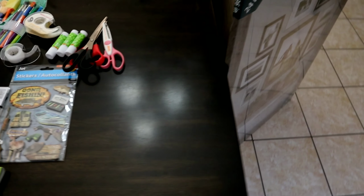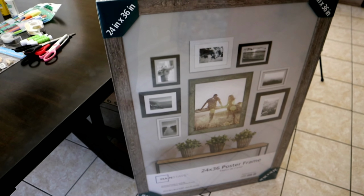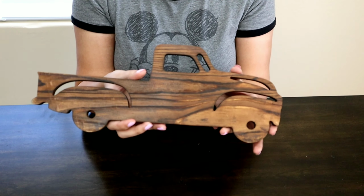And most important, you can't forget the picture frame that you're going to be using. I did decide to get this big picture frame here, but you can go as big or as small as you would like. Before getting started on the actual frame, we're going to be painting this truck here yellow.